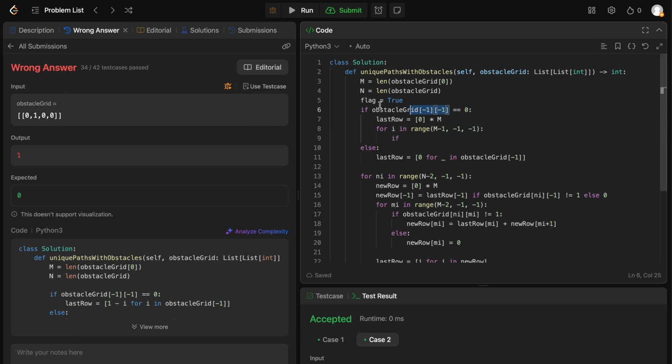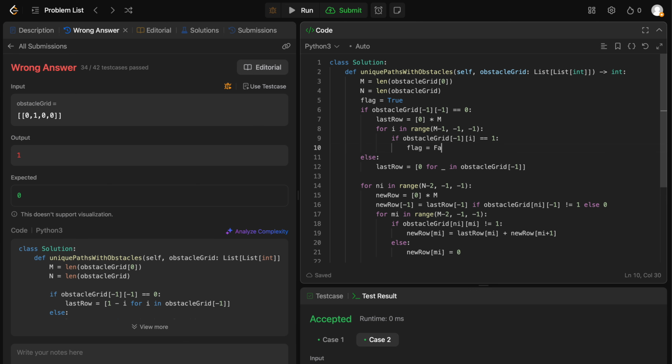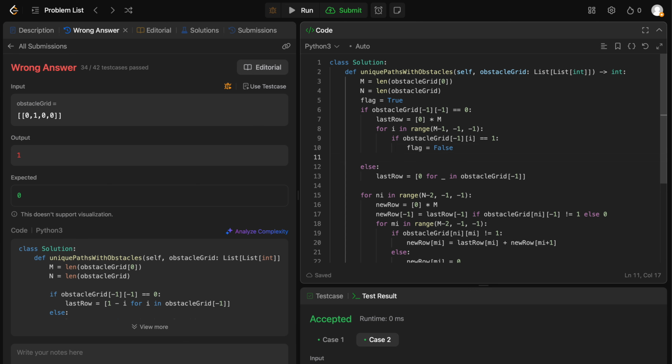If I is equal 1, flag is false. So last row of I is equal 1 if flag else 0. Something like this.